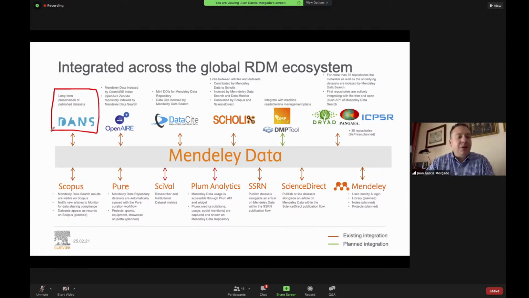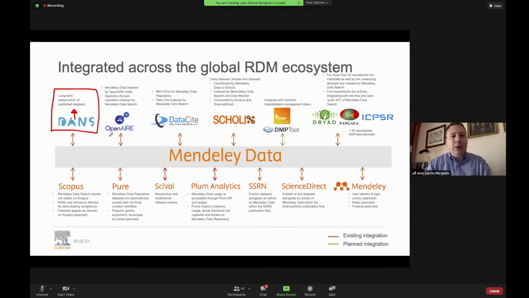So we've made an agreement with the DANS repository to allow a lifelong long-term preservation service. So if something happens with Mendeley Data, if institutions don't want to move forward with the contract, all the information stored in Mendeley Data is already stored in DANS. So we are able to provide such synchronization mechanisms, and the organization can get the information back.